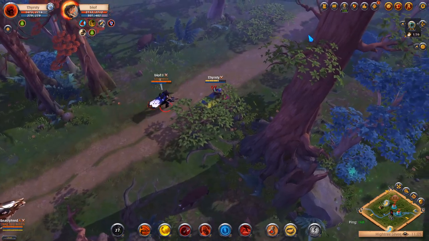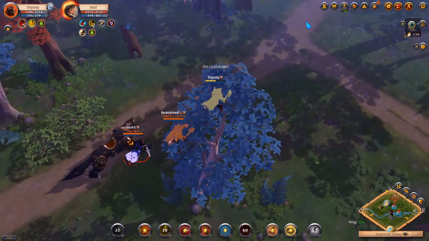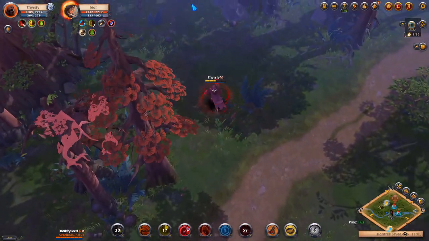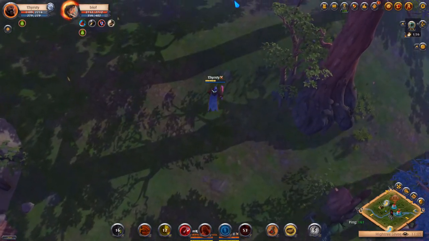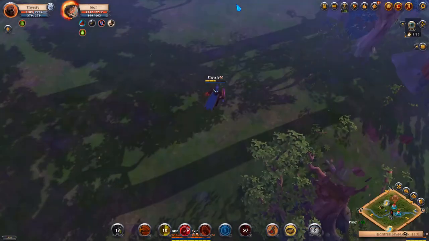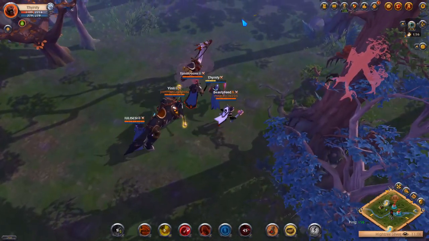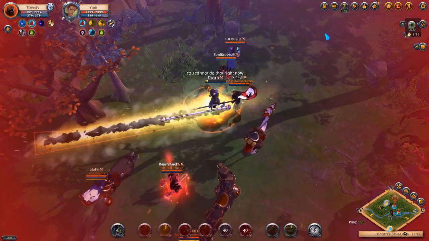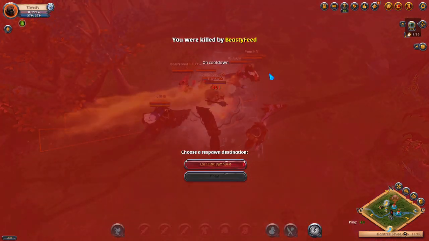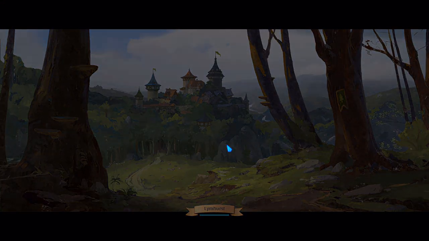At the end there were probably 6 or 7 of them. I tried to run out from them with my demon boots, but unfortunately there were too many of them and they just killed me. You can see here 1, 2, 3, 4 here, and the 5, 6, there were like 6 of them, so I died, but nothing happened. I just bought another set and went back to the black zone.